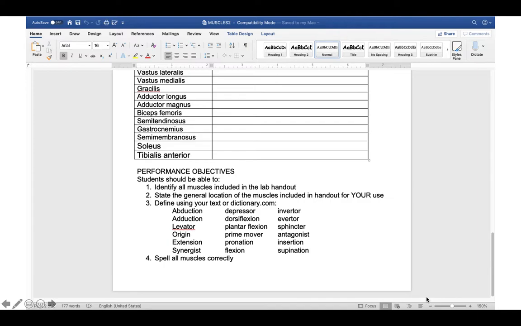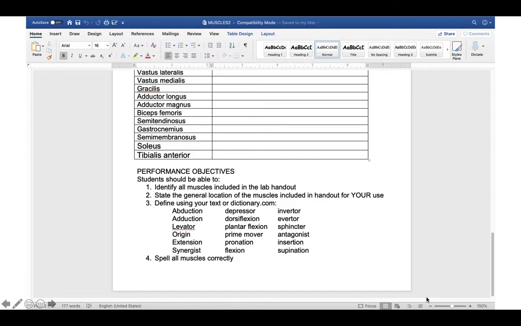I suggest dictionary.com simply because when you look at the definition they give you, it's going to give you a hint, because some of these words might have a couple different definitions and they may not be applicable to anatomy and physiology. When you go on to dictionary.com, it will say biology, it will say anatomy and physiology, so that you'll have a clue as to which definition you're interested in.